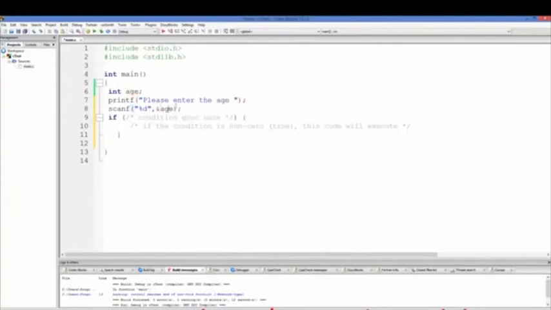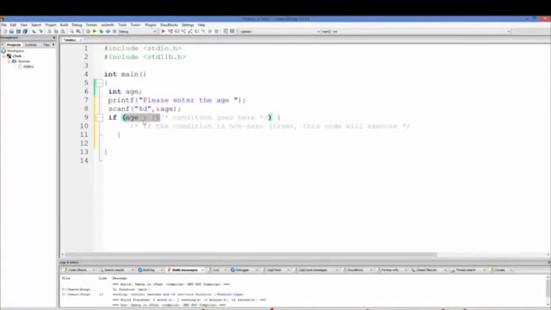So it will take the input, and depending upon the age the user has entered, for example, if the age is greater than 18, we are checking some condition here.